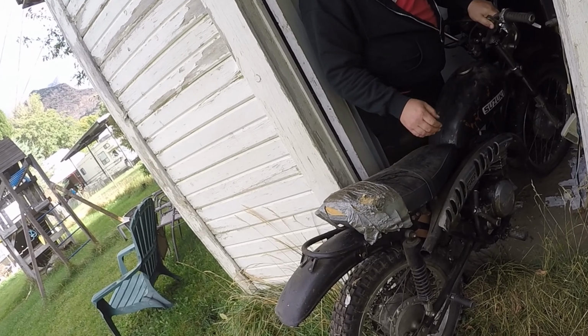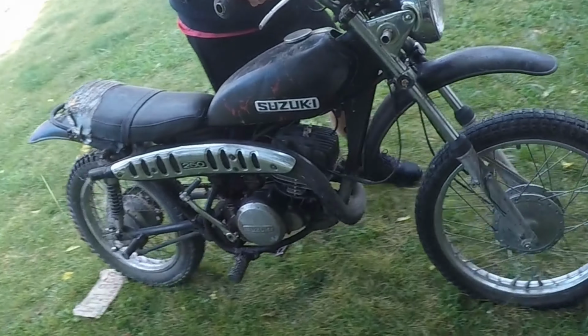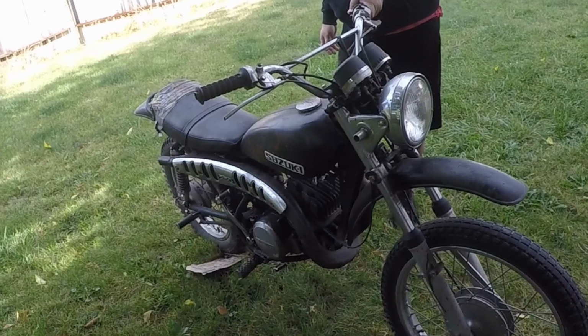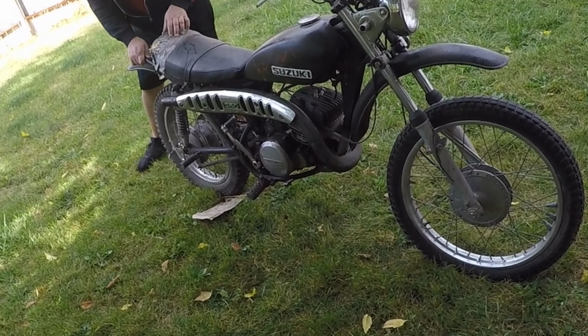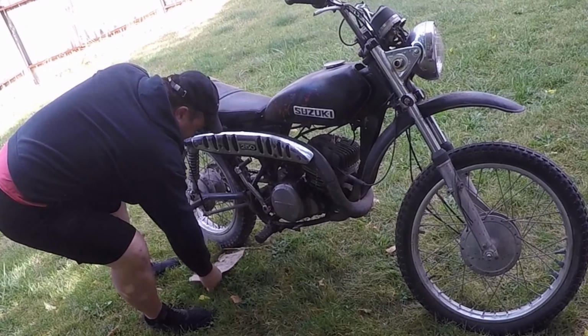I think it's a badass looking bike. It was. Lift up the back and move it over there. Here she is, boys and girls. Suzuki TS250. No kickstand. She's a little bit beat up. Oh, I ran over the license plate. It was on my mom's car when I was a kid.